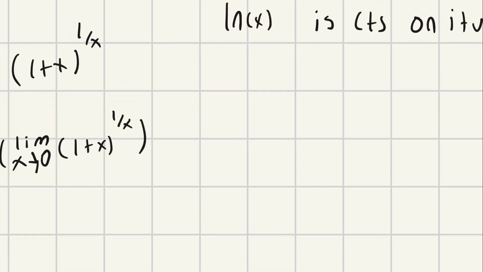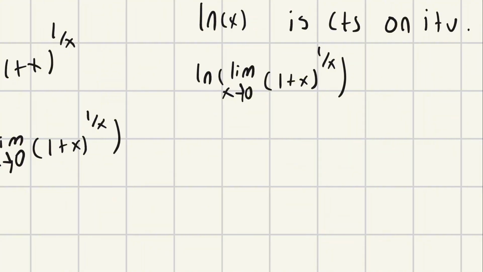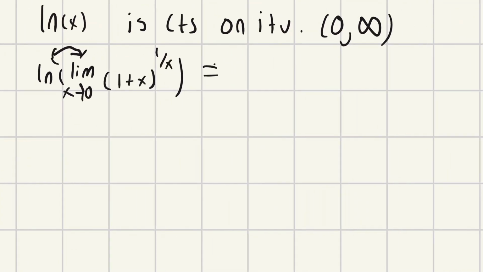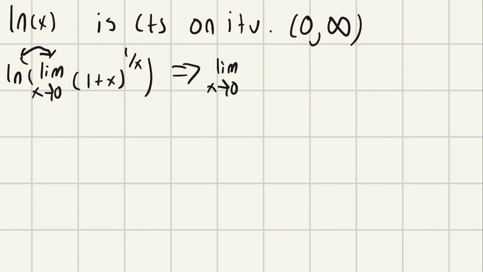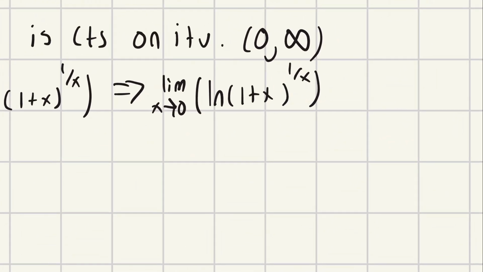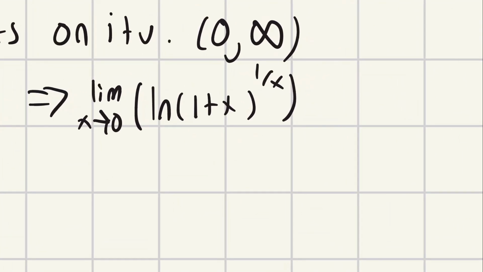So our first part is going to be ln of the original part, the limit as x goes to 0 of (1 plus x) to the power 1 over x. And then we can just flip these two parts, bring one out of the parentheses, put the other in the parentheses. So it actually comes out to be the limit as x goes to 0 of ln of (1 plus x) to the power 1 over x. Cool, right? We're still rewriting things. This part right here is important.